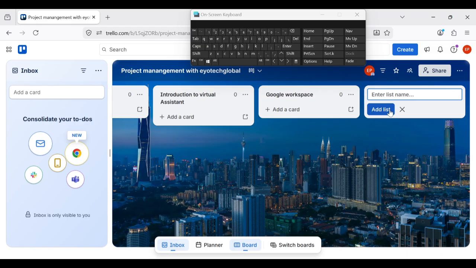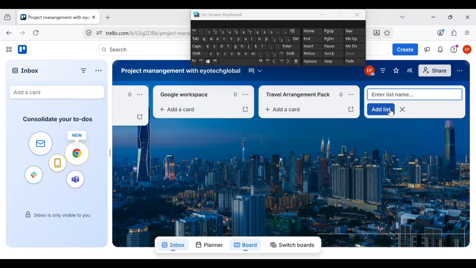Then we have the third one, which should be travel arrangement pack. We have another one here. The fourth one will be data entry research.